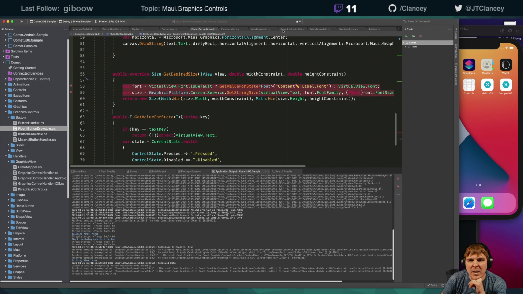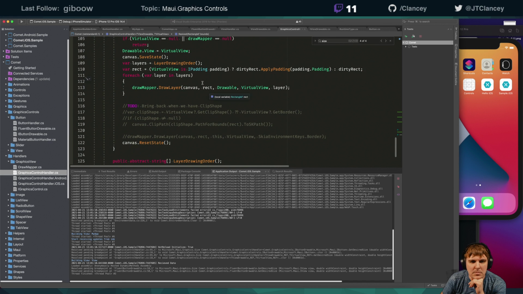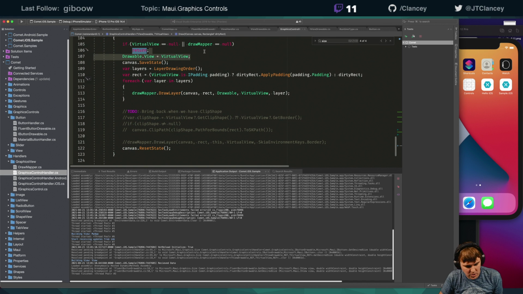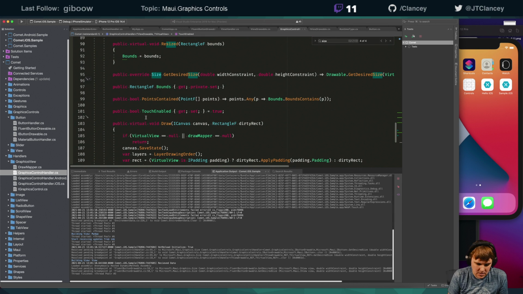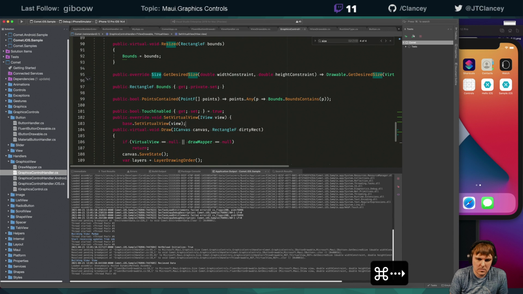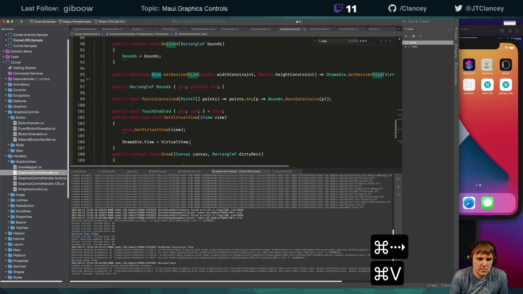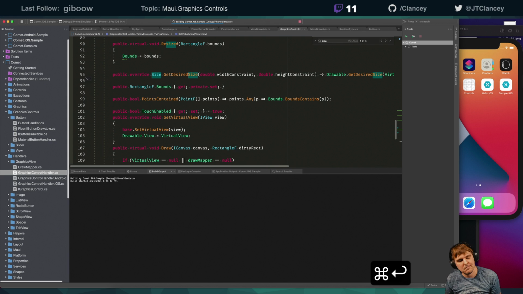Right. Right. We set that before draw, which is not technically right. What we need to do is override set virtual view. Let's do that.